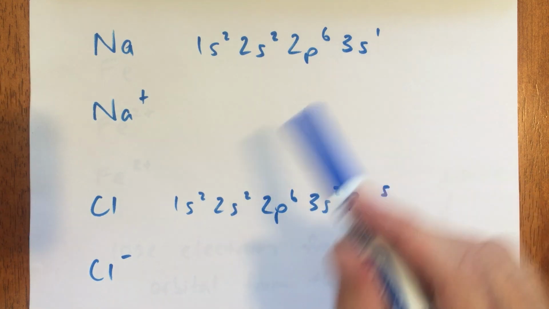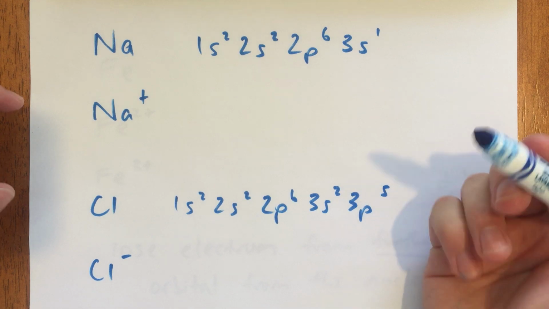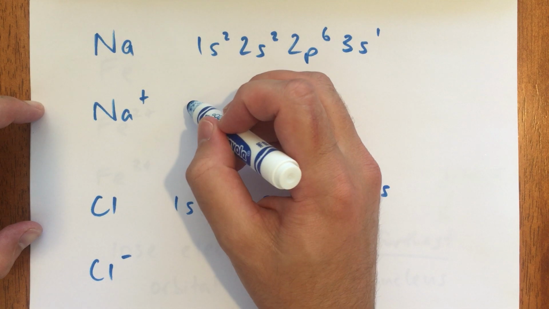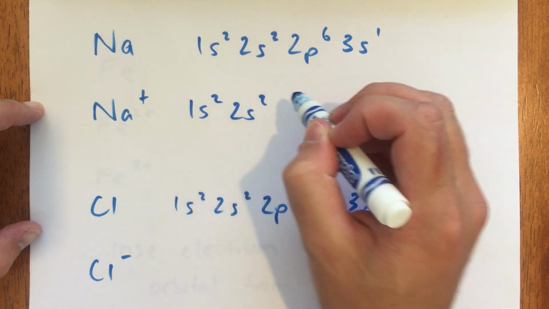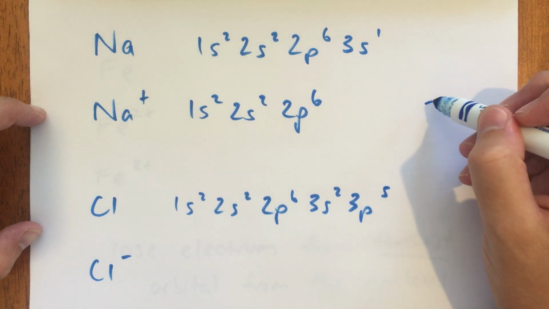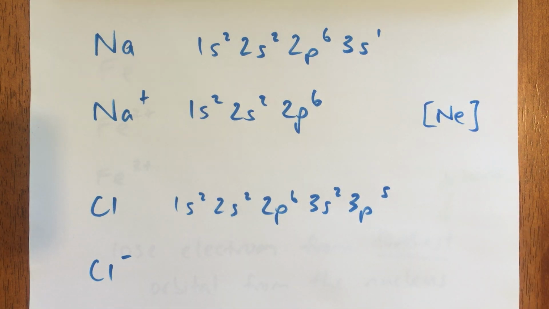So to form Na+, we simply remove the electron that is furthest from the nucleus. That's for forming any cation. We remove the electron that is furthest from the nucleus. In this case, that'll be the 3s1. So the electron configuration for Na+ will be 1s2, 2s2, 2p6. That configuration is the same as neon, the inert gas. Because we know that the inert gases have a stable configuration, that's why they don't react. And so most elements, when they do react, will form that inert gas configuration. Not necessarily of neon, but of an inert gas.